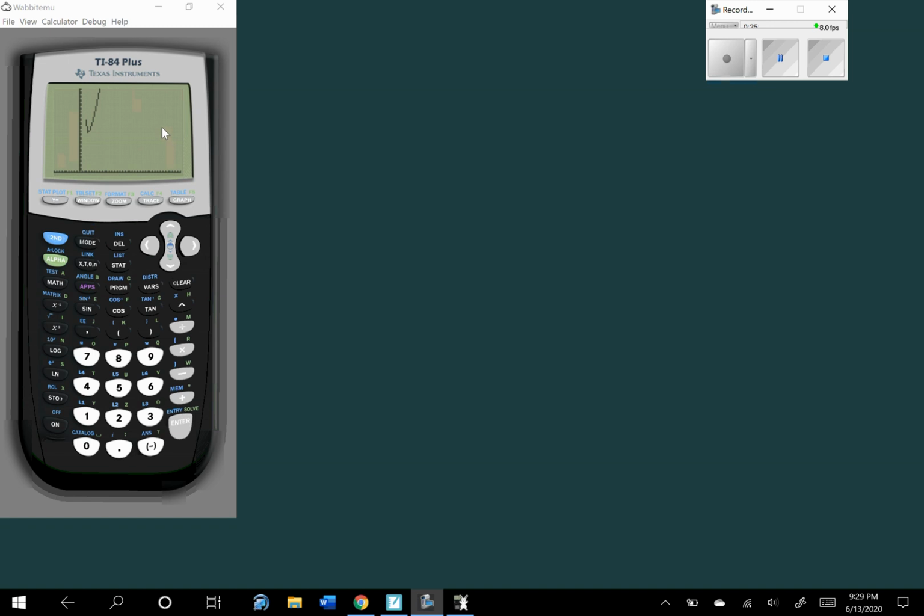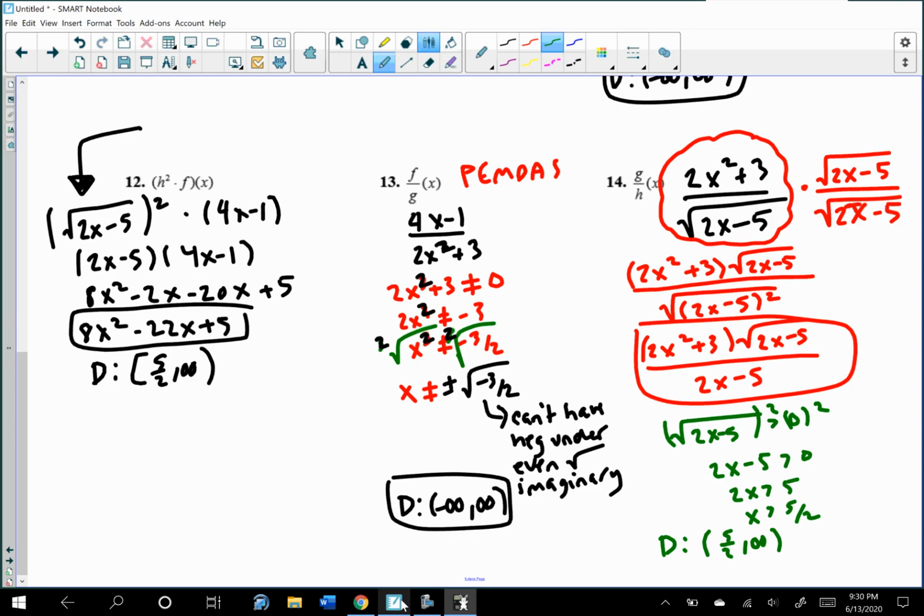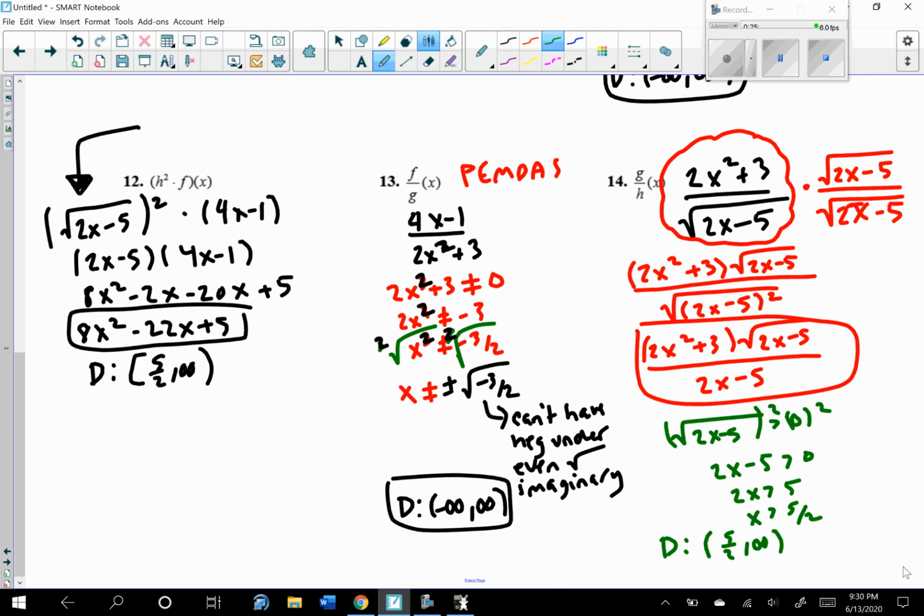So I went ahead and graphed this just to show you. So this would be 5 halves right here to infinity. Of course, I can't just plug in 5 halves. If I try to plug in 5 halves, I know it's going to be error. It's not equal to that. So notice it doesn't give me anything for my y equals. But let's say we plugged in something right above that, so 2.6. Notice we get 36.93, so 5 halves to infinity. So that's just to graphically show you that that's the domain, even though we want to make sure we can do this without our graphing calculator. And that's it for finding or doing function operations and finding the domain.